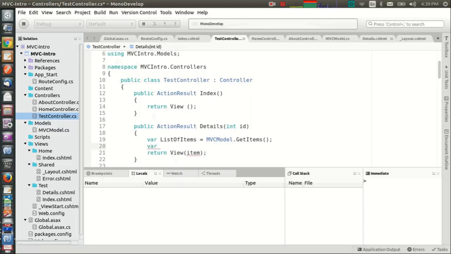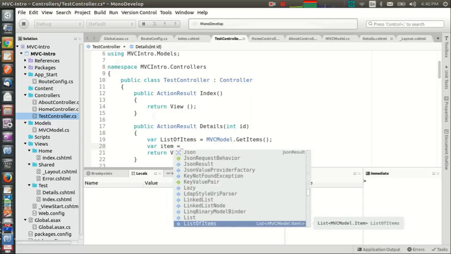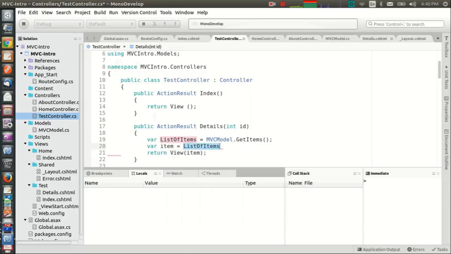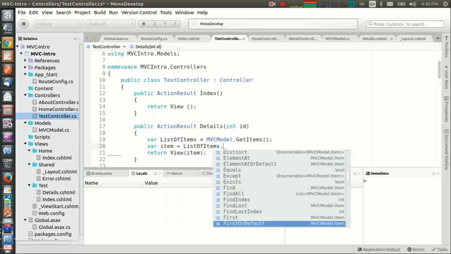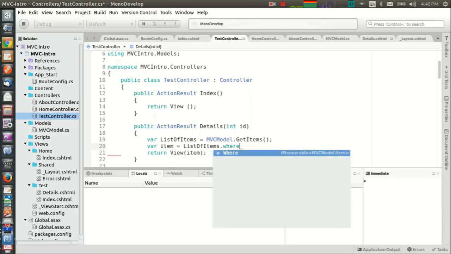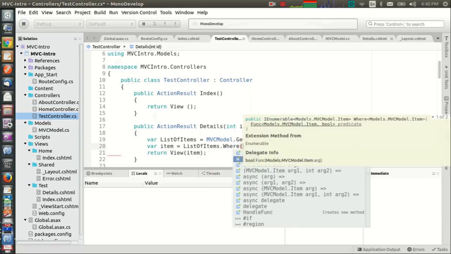Var item equals list of items dot where, and then right here we need a lambda expression to extract the item that matches the ID.